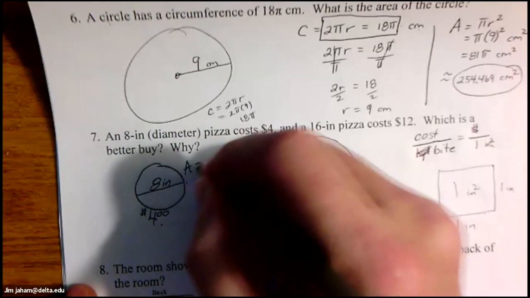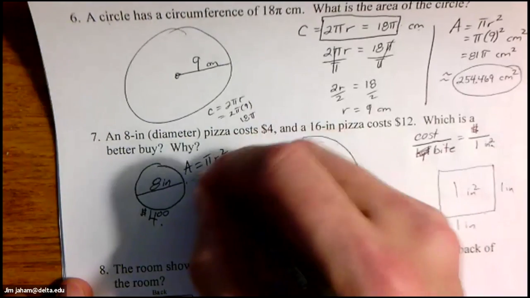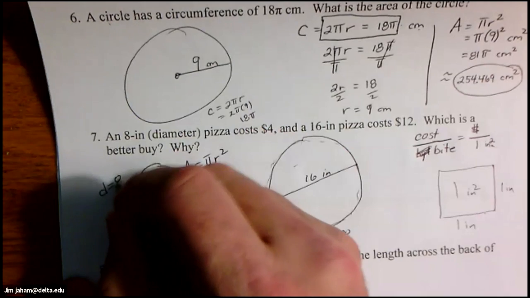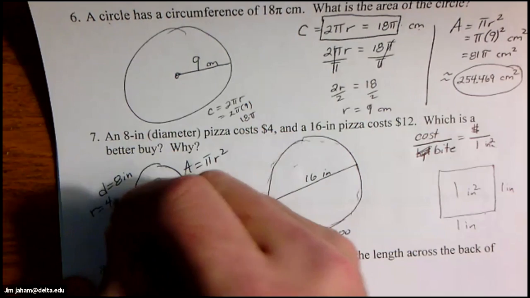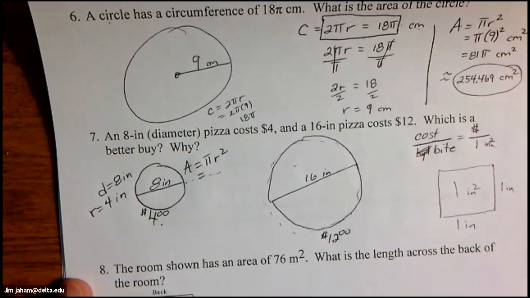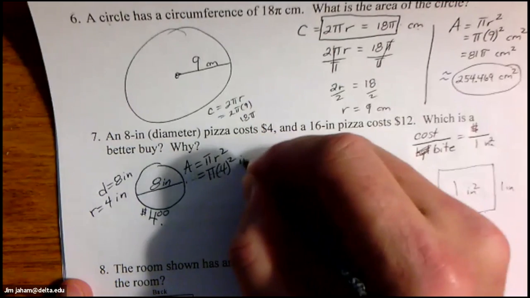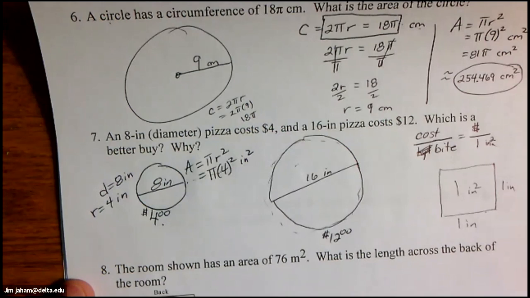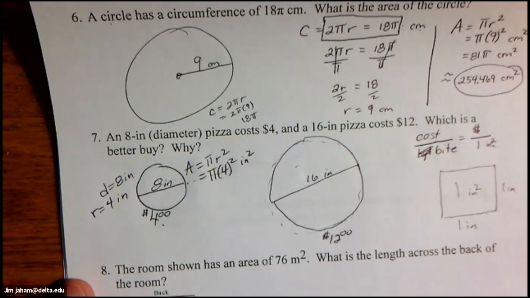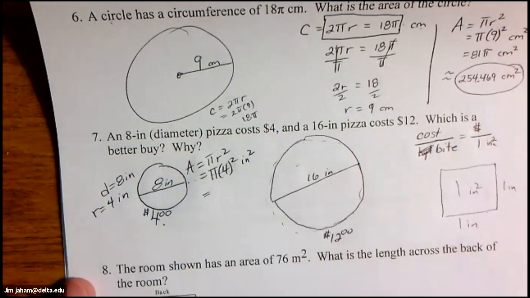Okay, now we just have to do the work. So the area is pi r squared. And since the diameter is 8 inches of this pizza, the radius is half of that, 4 inches. All right, it makes sense here to get rid of the pi, because we're going to break this down by pennies, and we don't want to have any pi's in the answer anyway. 16 pi, 50.